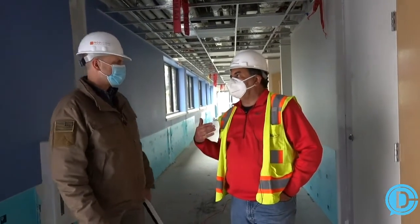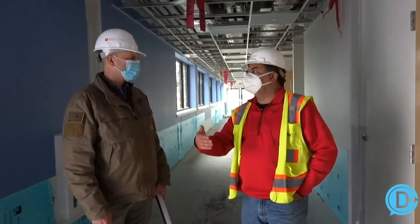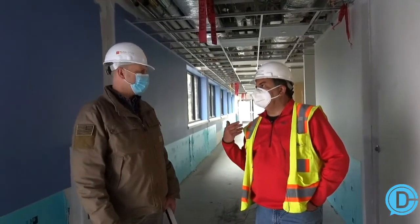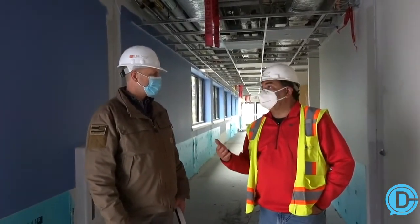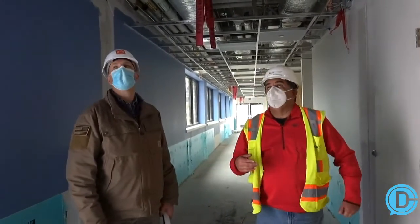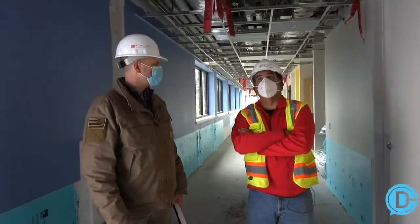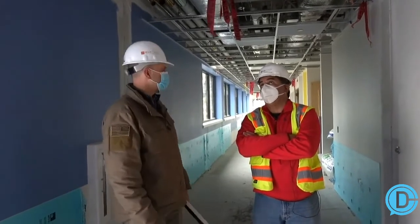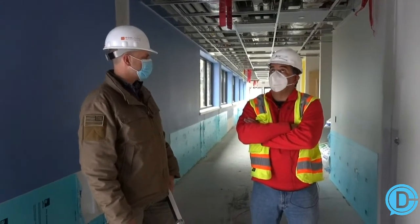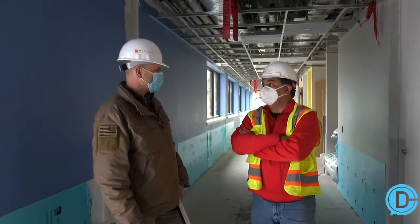We'll move the ceiling tile out of the building. We'll have a couple storage containers delivered tomorrow. We'll move some of the ship loose out that we're not going to use for a while. Flooring, ceiling tile, we'll just get that out of the way. Like I said, we already have roofing scheduled and exterior caulking scheduled for Friday. We'll start that work. The touch-up where all the structural bolt connections were made, and we have to do some fire spray touch-up, that'll be scheduled for next week. We want to get that done before we start closing things up. All the trades are going to be scheduled to come in starting next week.